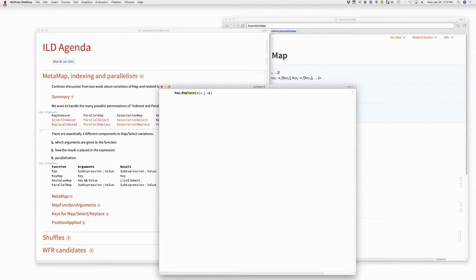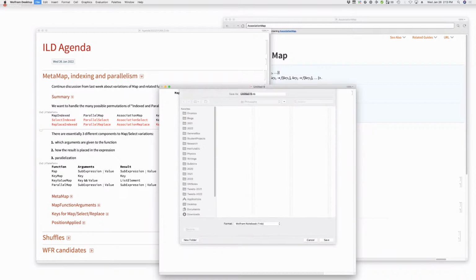Which is, by the way, equivalent to just replace with a level spec of {1}. Right. It ends up being something like this, which is a little weird, but not totally terrible. Again, I think replace at level 1 is probably the better way to do that, but okay.